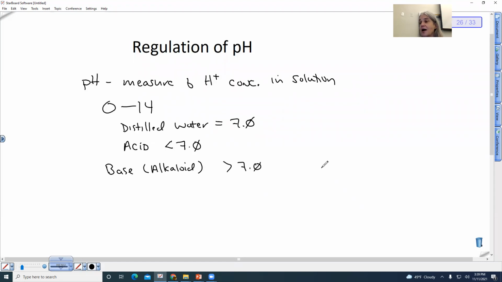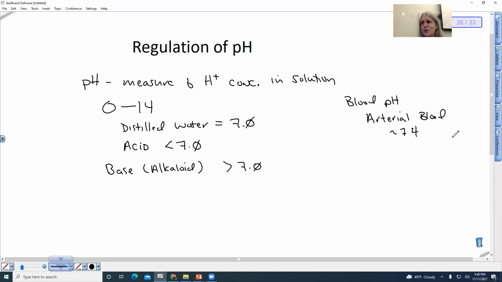But we're going to specifically talk about blood pH. So when we look at blood pH, it hovers around 7.4, I believe. Let me make sure that that's right. Yes. So this is arterial blood, the blood that's being pumped out of the heart, so it's oxygenated. So it's about 7.4. Venous blood has CO2 in it, so it is going to be a lower pH, and we're going to talk about that in a minute.